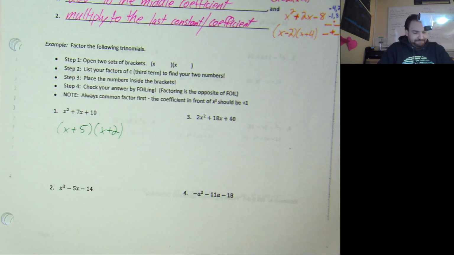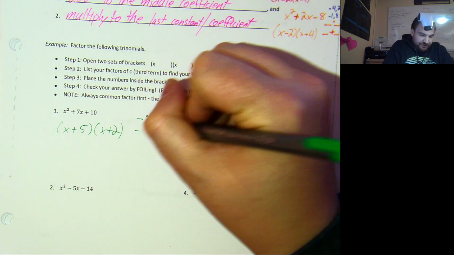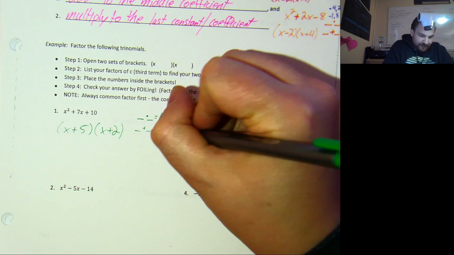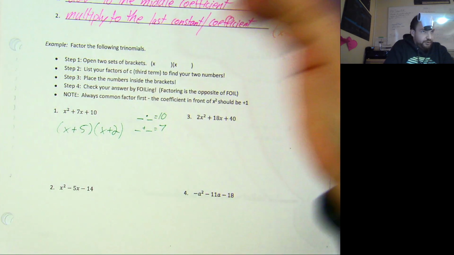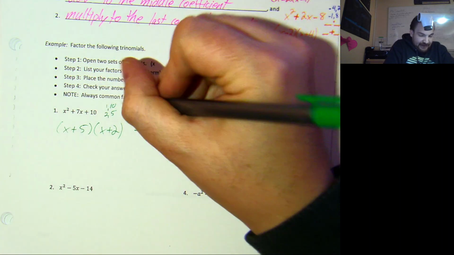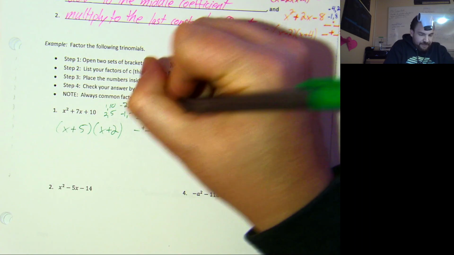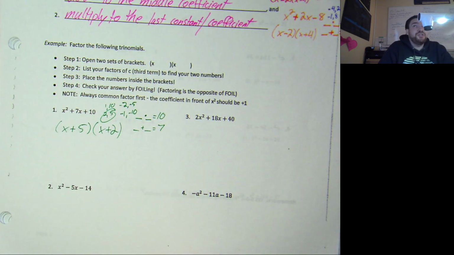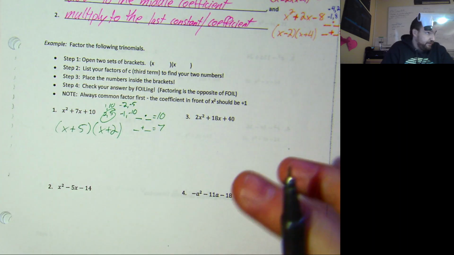What'd you do? You want the numbers that multiply to 10, and you want them to add to give you 7. Again, middle term and the end term. And now you just rattled off all those numbers. 1 and 10, 2 and 5. And they could be -2, -5, or -1 and -10. But you said it was those two. The 2 and 5 are positive. So we set up our binomials, x plus 5, x plus 2.